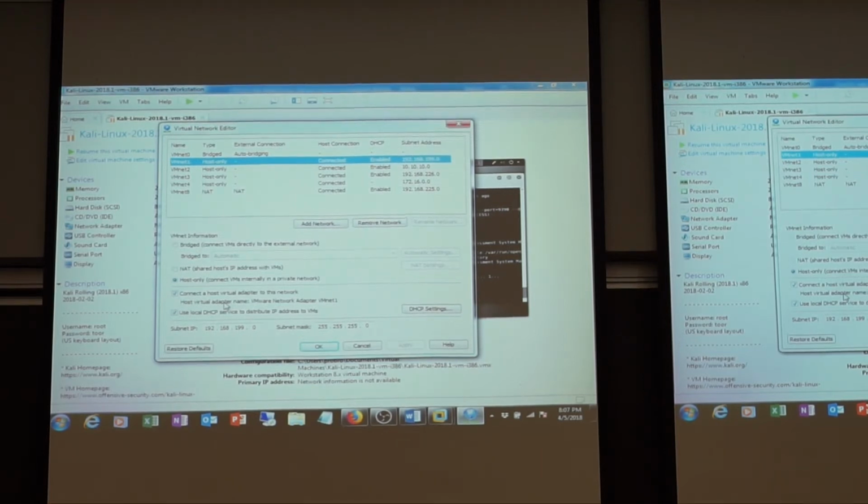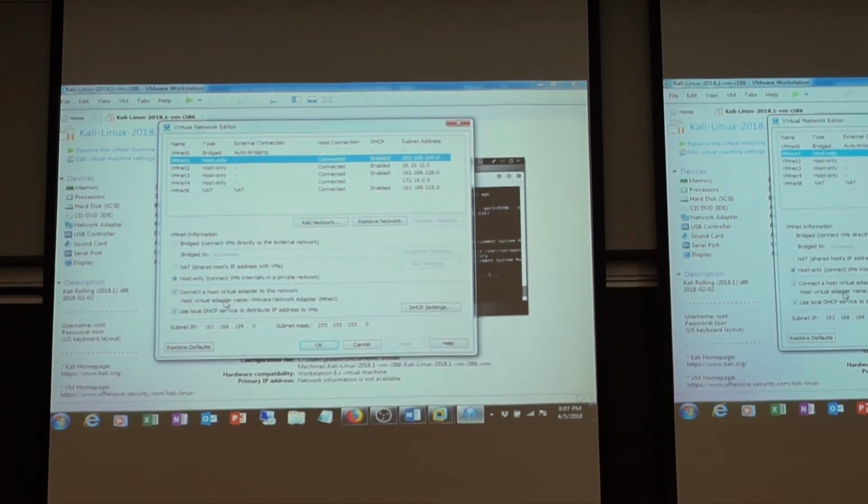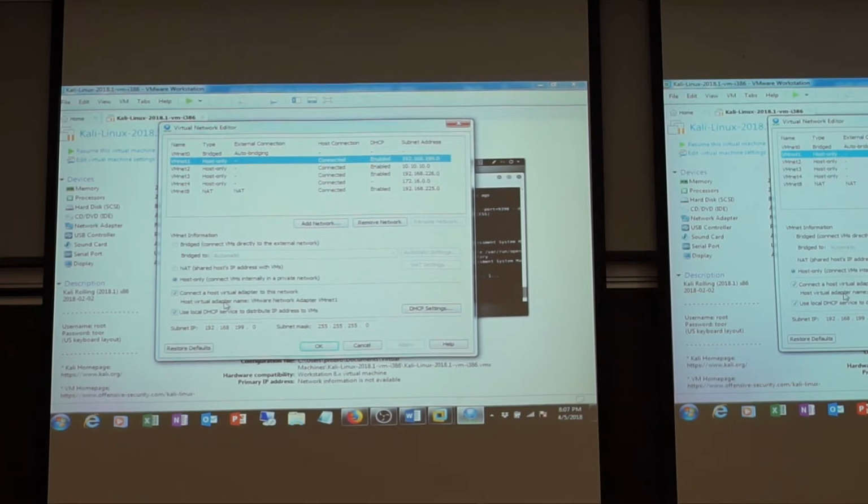Now, if by some crazy, wild chance you have another VMnet that is 192.168.199.0, you have two choices. One, you can make that VMnet a different IP and make VMnet1 that net range. Or, when you load up the Windows workstation or the Windows server, just put it on that VMnet.